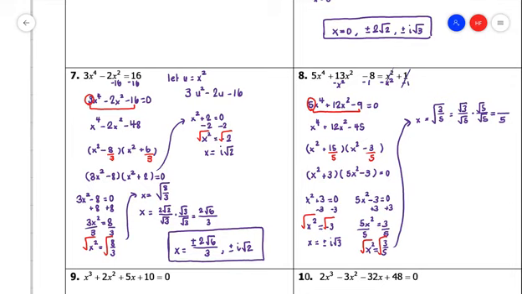Sorry for the bell. And then on top I have the square root of 15. So that went from the square root of 3 over 5 to the square root of 15 over 5. So there's no longer a radical in the denominator, which is what we wanted. And so my values for x are plus or minus i root 3 and plus or minus root 15 over 5.